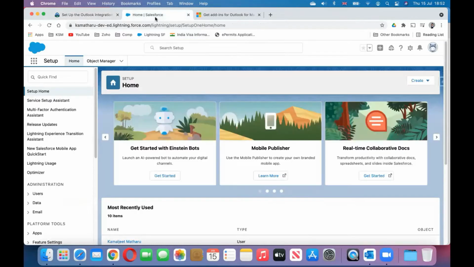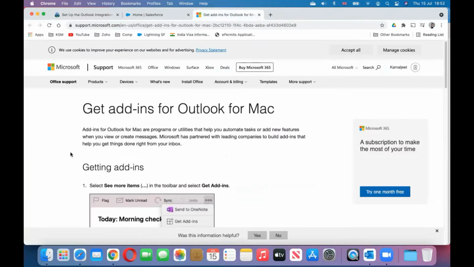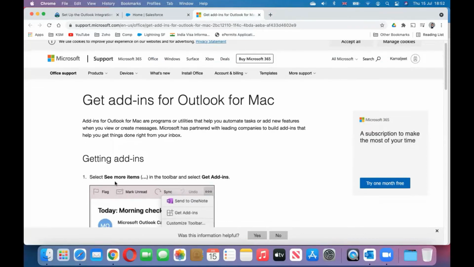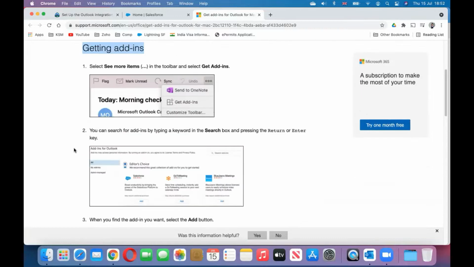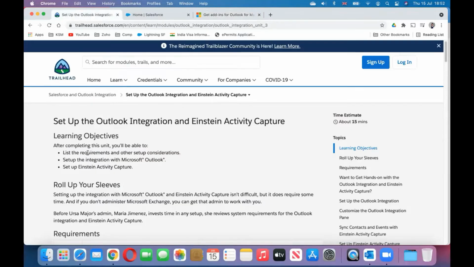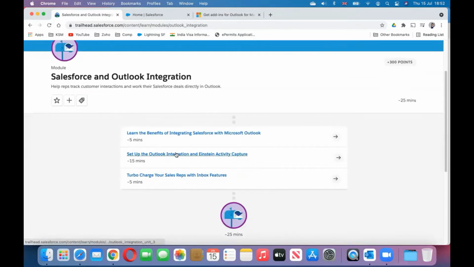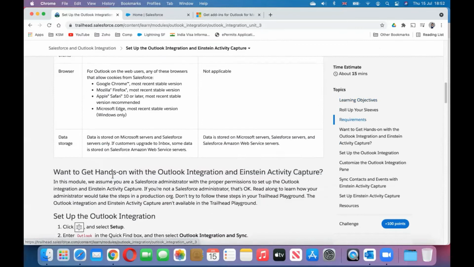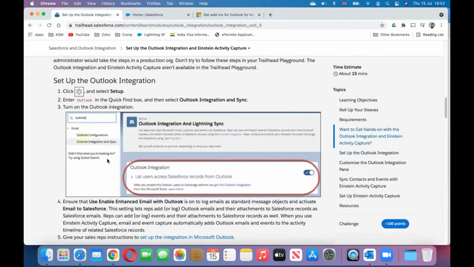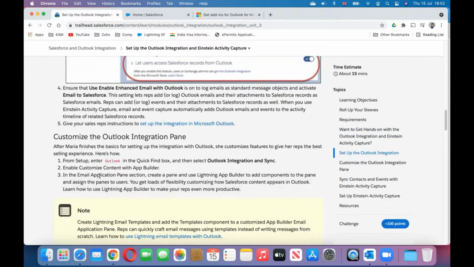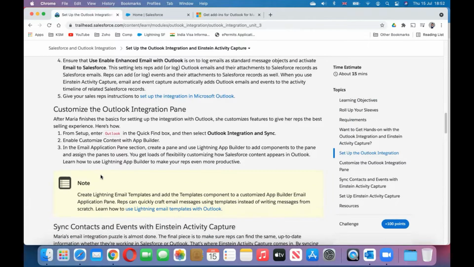Previously we discussed one of the trails. Today I have Salesforce open here, and I have a Microsoft article, just focus on it, getting the add-ins. If you can see, there is a word called getting add-ins, because this is where Salesforce is going to come to us. And on the left hand side, I have the Salesforce integration, and this is what we configured previously. We learned the benefits. So I'm going into Outlook integration, and this is where they were telling me the steps: where to find it, where is it? There are step-by-step instructions provided by Salesforce, so we can focus on it.